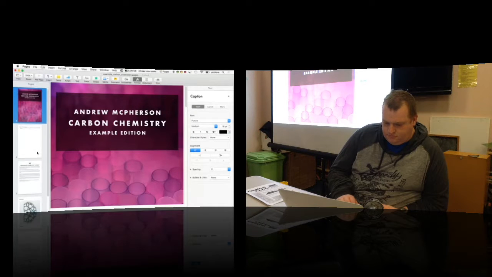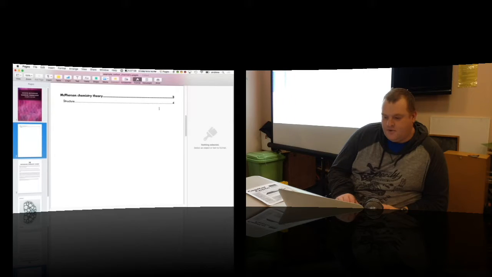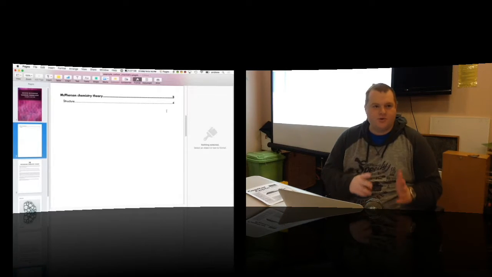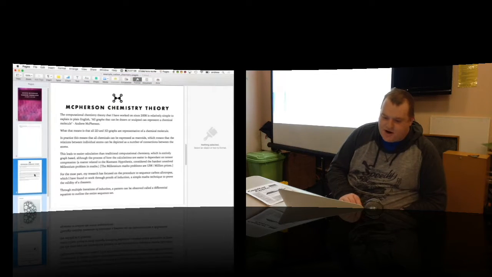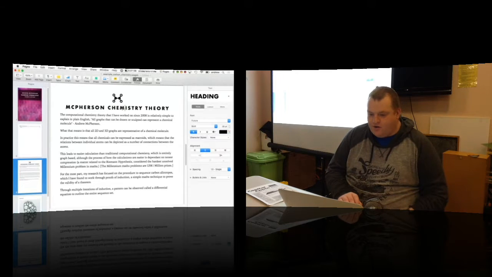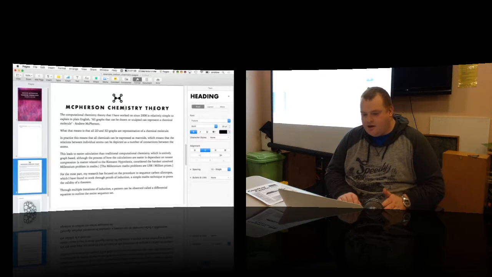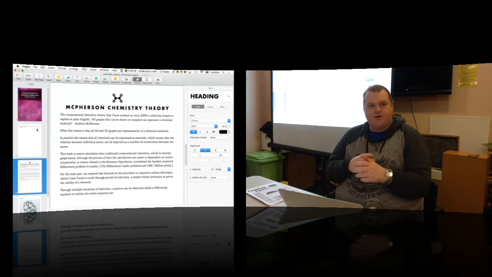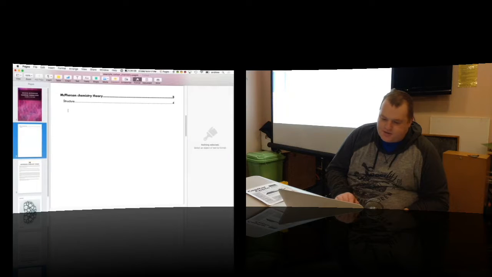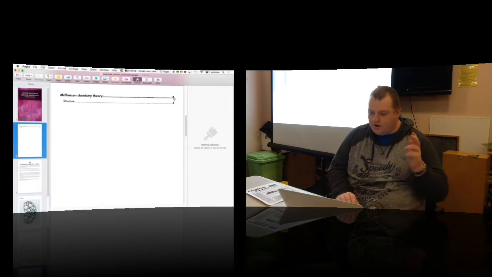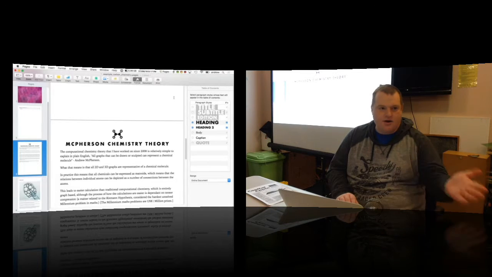Now the other thing that Andrew hasn't mentioned yet, and I'm sure when he goes to his book he'll be doing this, is you can set up an index on the front of your book and link it to the pages, and it automatically does it for you. It's automatically sorted in the book templates, straight from the headers. The heading is the one I use for the chapters. It comes up in the table of contents, and when you click on page 3, it goes straight to page 3.